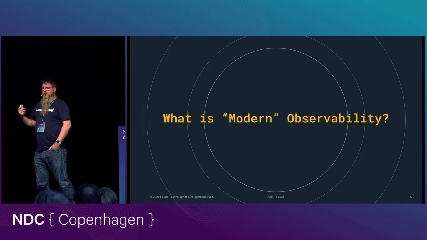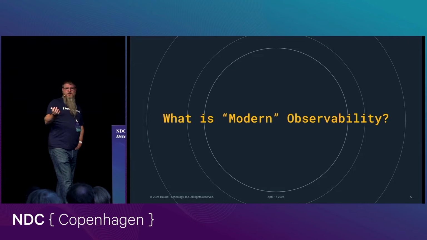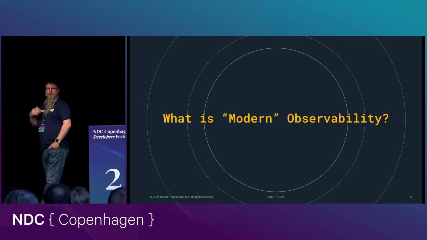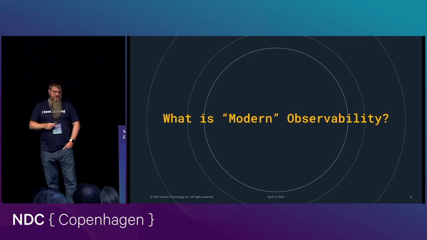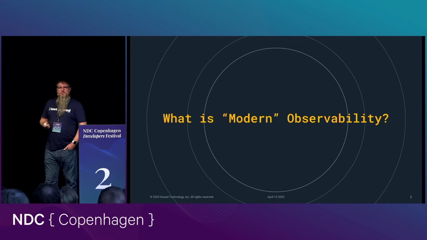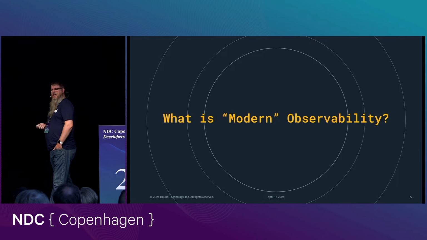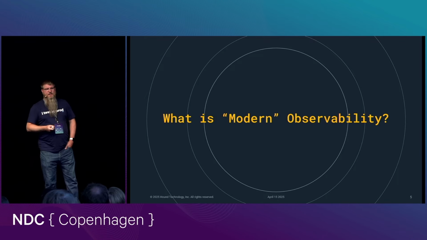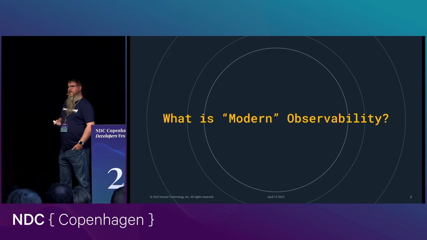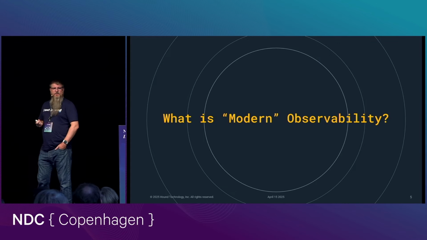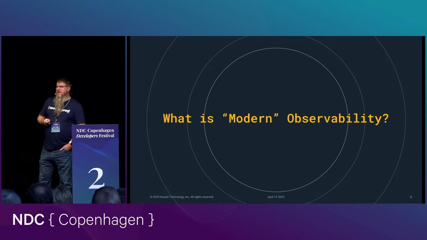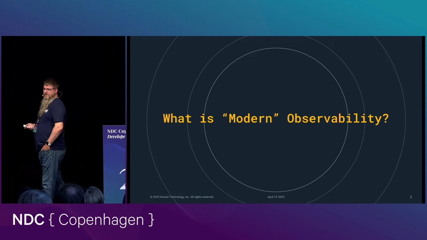So what do I mean when I talk about modern observability? Now, this is where I have to do a little bit of an apology. Because if you've been following me or a lot of the leaders in the observability industry over the last 12 months or so, we came up with the term Observability 2.0. And I sincerely apologize, because that led to Observability 3.0, and Observability 3.0 final, and then Observability 3.0 final draft. It was the wrong idea.